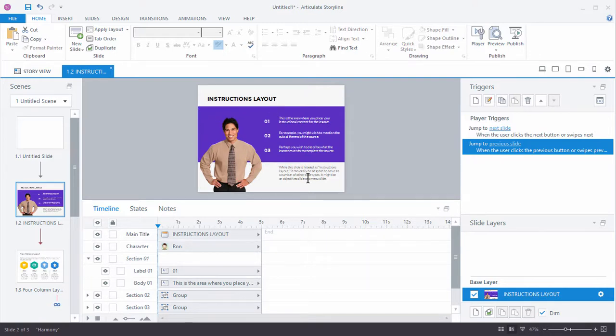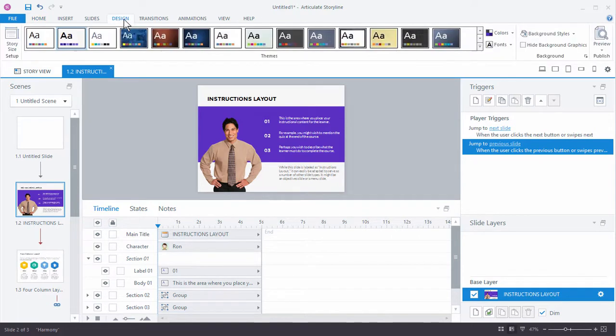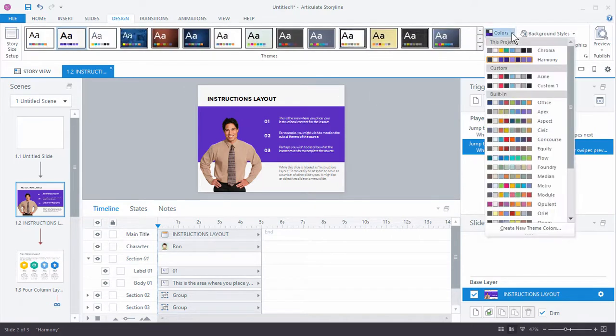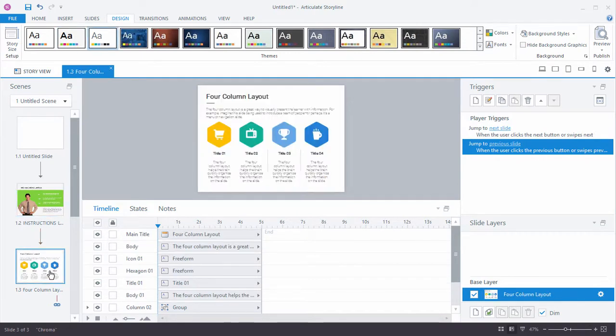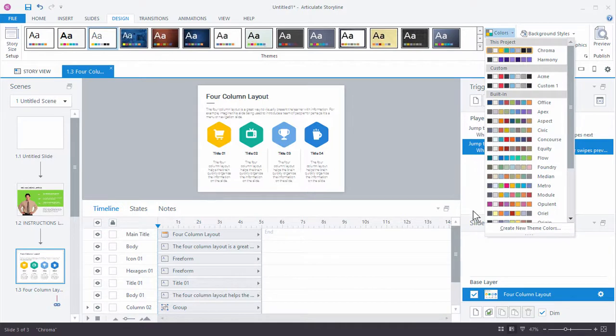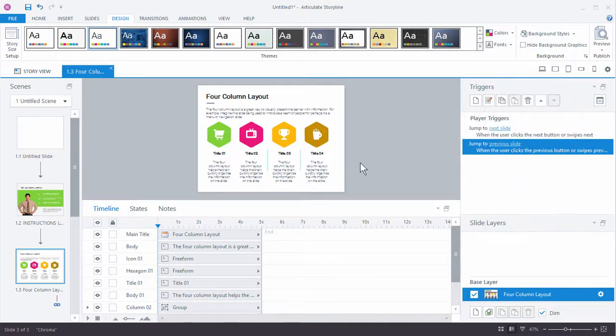Let's go ahead and select this slide, and we're going to go to Design, and we're going to apply a color theme here. Let's just apply the Metro color theme, and you can see how that changes, right? So the Metro theme is here. I'm going to select this one because this comes from a different template, so I have to reapply that color theme, and I'm going to choose Metro here. So you can see how that works.